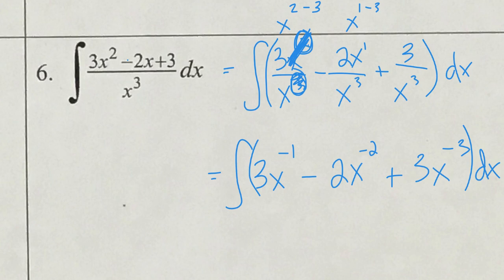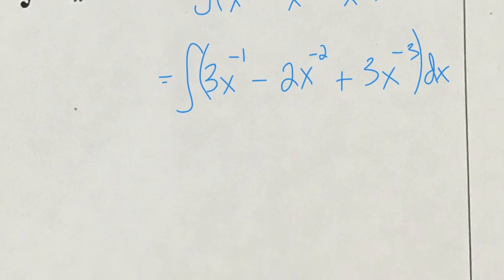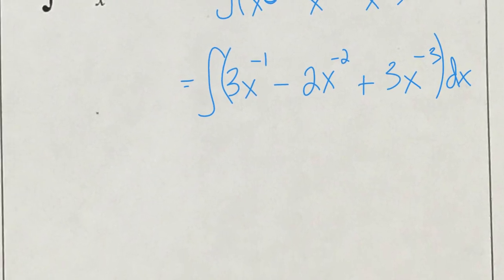Okay. So now we want to take our rules of integration, or polynomial integration, and apply it to this. Okay, I keep saying integration and anti-differentiation. They're basically the same thing. So we're taking the antiderivative. So our rule is we add 1 to the exponent, and we get 3x to the 0 divided by 0.